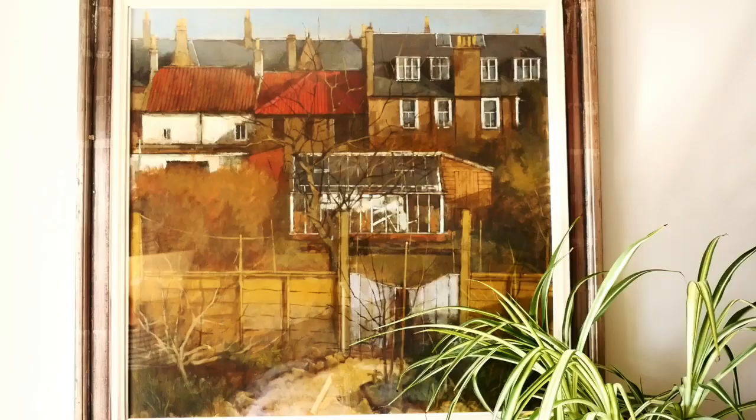He quite often does this in a lot of his paintings, where the main subject will be painted in a lot more detail than elements that are less important. So you can see the grey roofs in the background and the chimneys are slightly less detailed than the main elements of the picture, with the greenhouse and the shed taking central focus. And it seems odd that the main focus of a painting should be a fence with a gate in it, a greenhouse and a shed. Quite insignificant things, really.